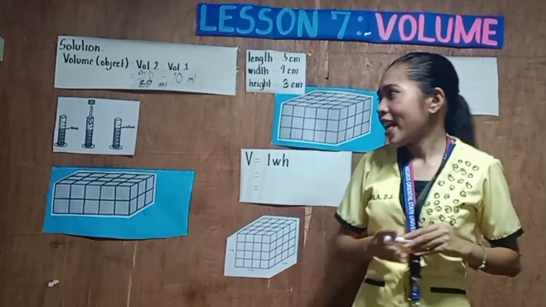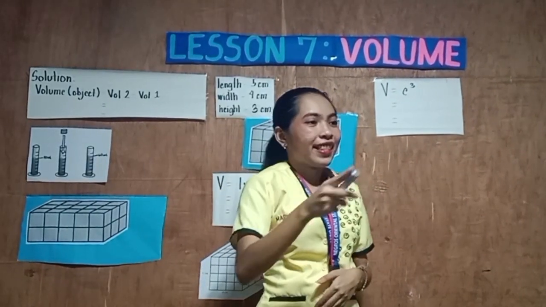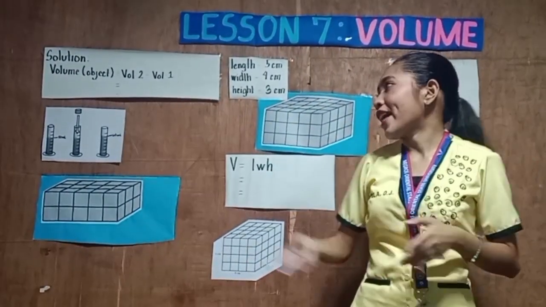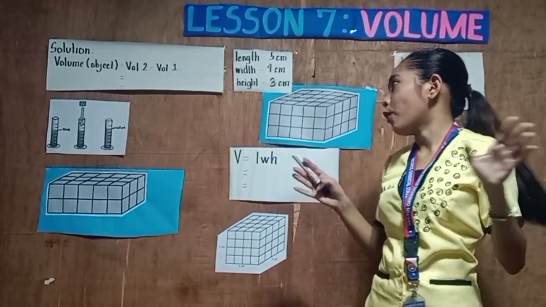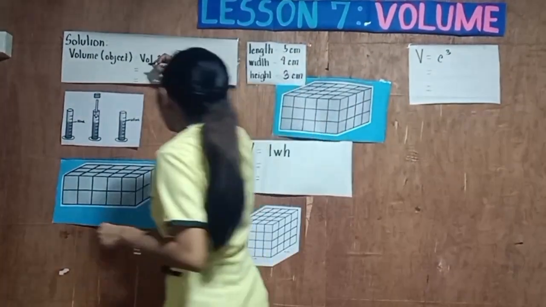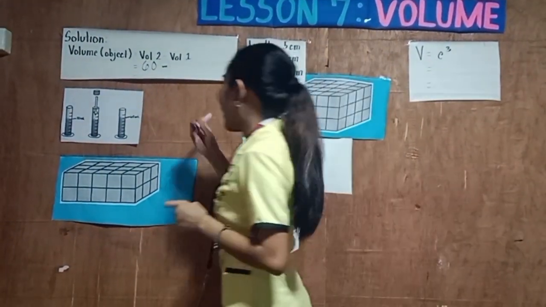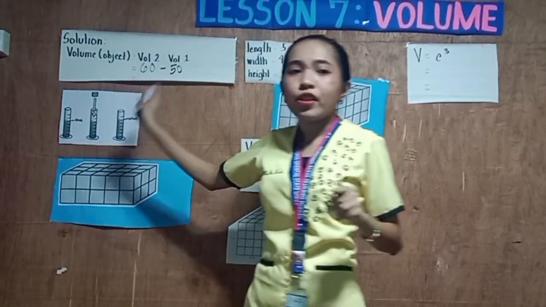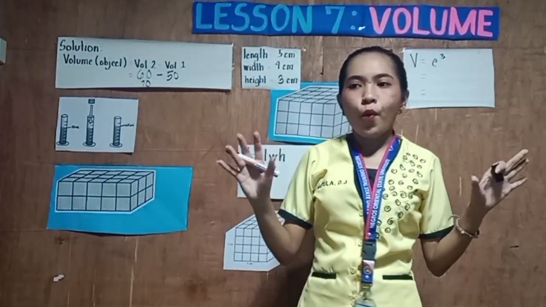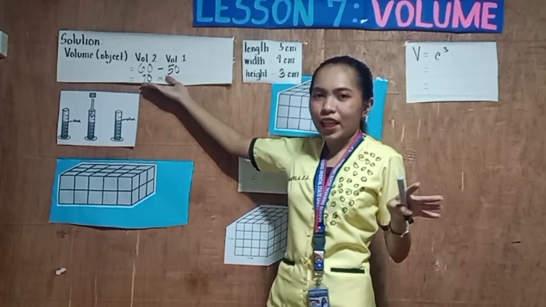Now, using the water displacement method, let's try to answer this one. Anyone? Okay, that's right, 10 milliliters. How did you get 10 milliliters? That's right, we get 10 milliliters by subtracting our initial water level from our final water level. So what is our final water level? Very good, it's 60. How about our initial water level? That's right, we get 50. So 60 minus 50 is equal to 10. Very good. So let's not forget our unit, which is milliliters. Okay, so that's it. The volume of our object is 10 milliliters.